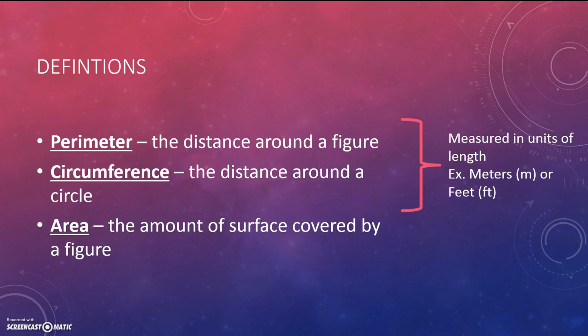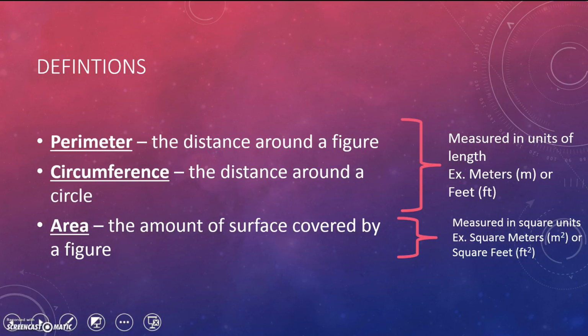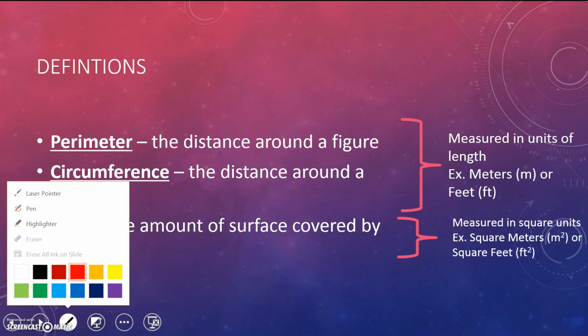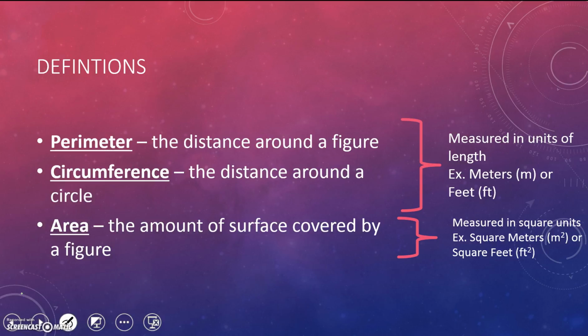However, area is a little bit different. Area is measured in square units, because we're talking about a space in between. So we use an exponent, as you can see here with the letter M. Let me go ahead and pick out a nice bright color. Let's go with green there. You can see that little 2 there and that little 2 there. We've got square meters or square feet. So 1 square foot, now we're dealing with space in between here, while the perimeter was the length that went around this. If I were to, say, break it off right here, I could draw that perimeter straight in a line like that, which is why I can measure it with just meters or feet.